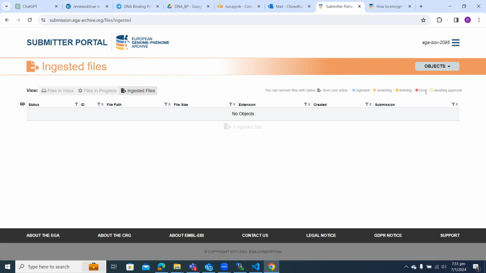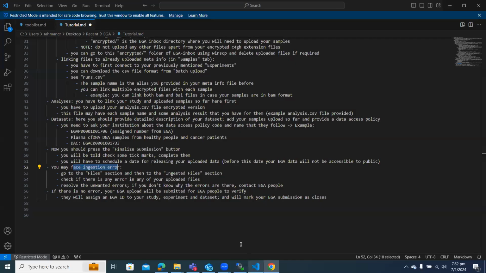And those are the things that went wrong, okay? So you need to recheck those, to see if you have uploaded them correctly. If you don't find any problems with those files, then definitely contact the EGA people immediately, okay? So that's that part. And now if everything is okay, then you have to wait. And after waiting maybe 1 week or 2 weeks, you are going to get the approval, okay?